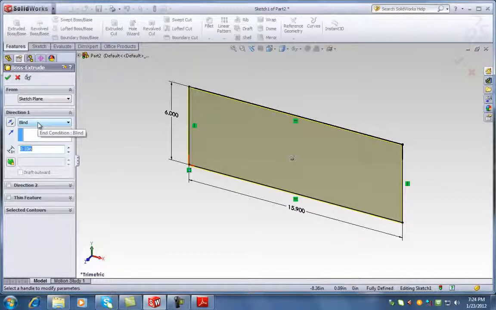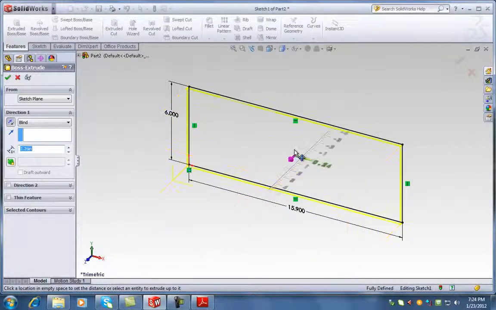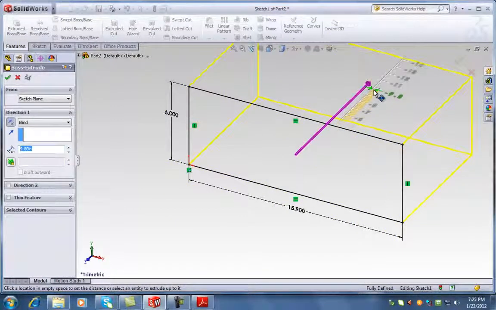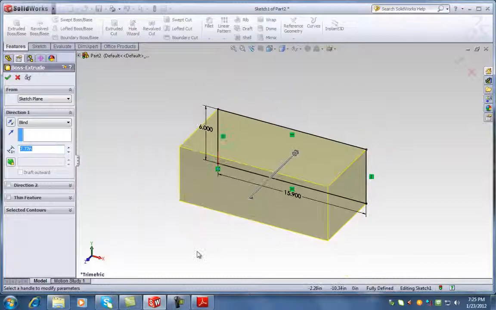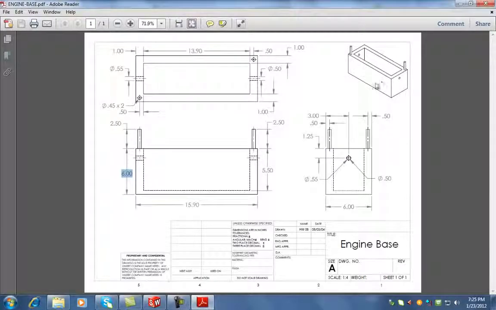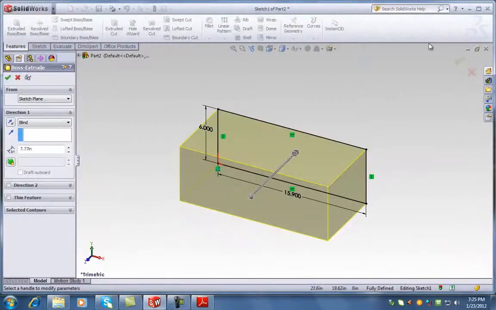Now, blind means that you know exactly how thick this piece is. Okay? Now, right before blind, you can see that you have an arrow, a blue arrow. If I click on the blue arrow, this determines whether this guy's going to be moving forward or backwards. Okay? And how do we determine that? Because if I come here to my drawing, I can see that if this is my front plane, should I be moving backwards or forwards? Doesn't really matter, right? It's a rectangle. Yeah, you're going straight. That was a trick question. That was going to be on the quiz that JD wanted to give.